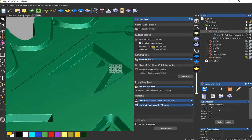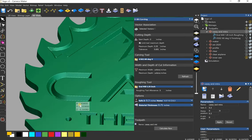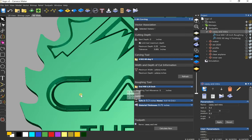Yeah, so I just set it up, 0.35 is how deep I wanted it. And same with these larger letters. The reason I did that was because it would have carved all the way through my piece if I didn't set up a flat bottom carve, and I didn't have the 90 degree V-bit at the time. So a 90 degree V-bit probably would have been the tool to use for this, but the look of it I like, and with flat bottom.